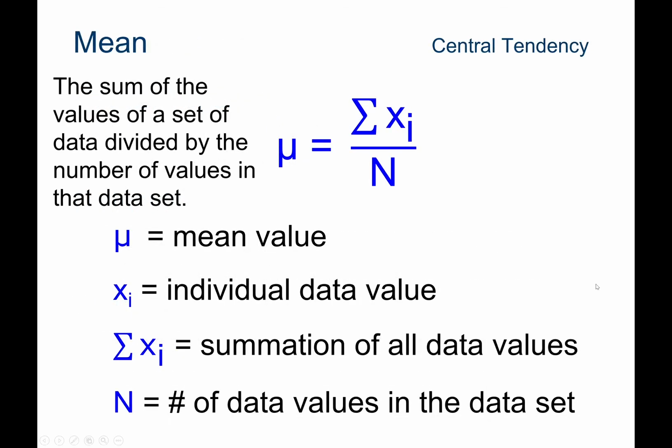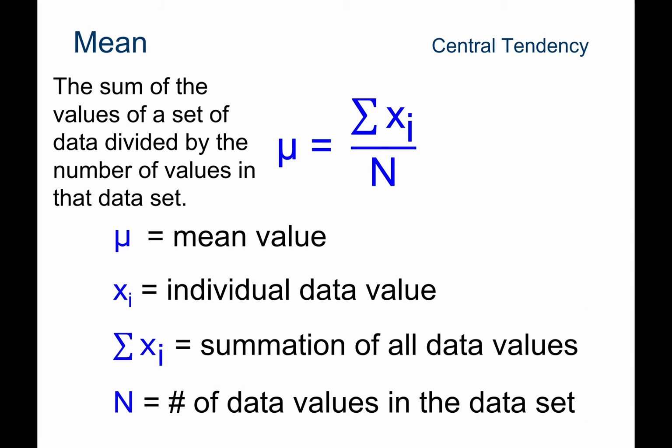Now, you're going to notice that all of the calculations we go through today, you can find in your formula sheet. For example, mean is something you guys have calculated in middle school. That's just what you're used to thinking of for the average, where you add up all your data points and divide by the number of data points. But if you look at the formulas in your formula sheet, you might notice they look a little bit different. This is an example of what your mean formula would look like on the formula sheet.